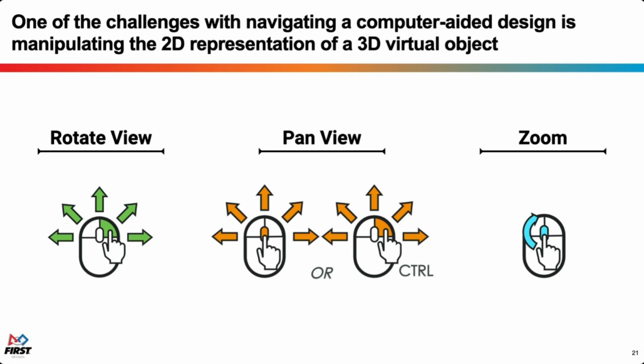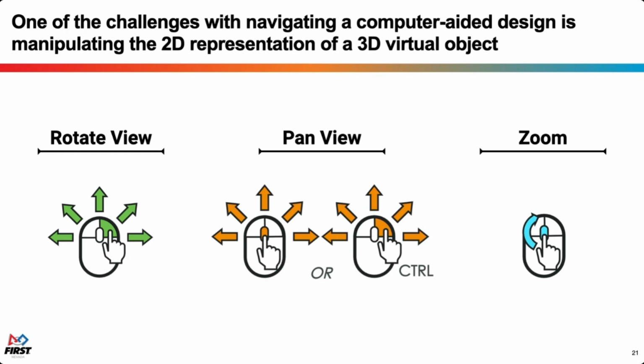To rotate the view, you're going to right-click your mouse and drag it around, and it'll freely rotate the image of your object. If you want to pan around, then if you have a wheeled mouse, you click on the wheel and you can drag around the mouse and it'll pan around the screen. Or if you don't have a wheel, you can use the control button and the right click, and then it will pan around as well. And then if you have a wheel, you can zoom in and out using the wheel going up and down to go in and out of your view.